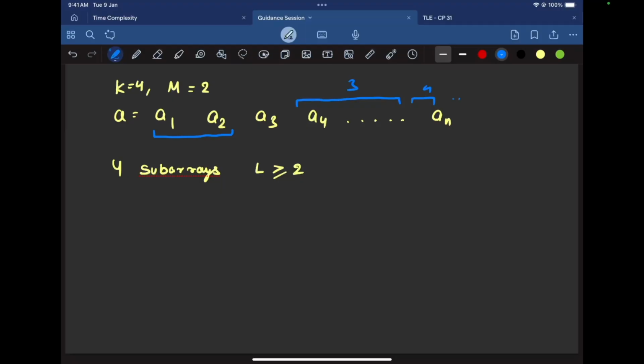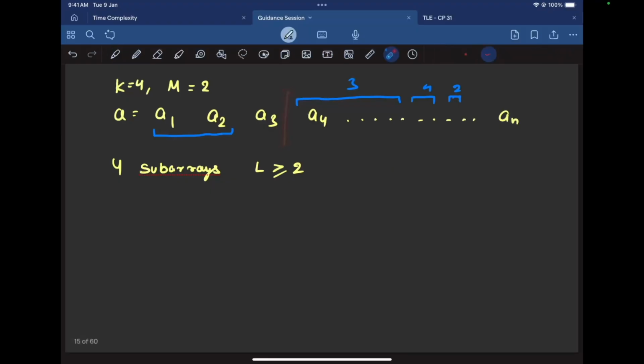And let's say I create one more subarray of, let's say, 2 size. Roughly like this, I think we can extend my AN over here. Now when I do this, I end up with 4 subarrays. They are not overlapping. See, you are not overlapping them because A1 to A2, this is like one window over here. This is another window, this is another window. So they are not overlapping. They are 4 subarrays, and they have at least 2 size. This is of 2 size, this is 3 size, this is 4 size, this is 2 size, and every size is greater than or equal to 2. Great. I hope this makes sense.